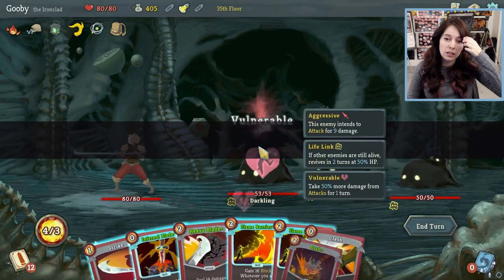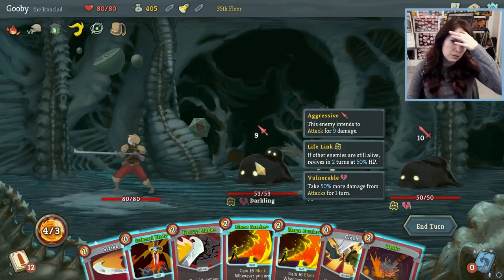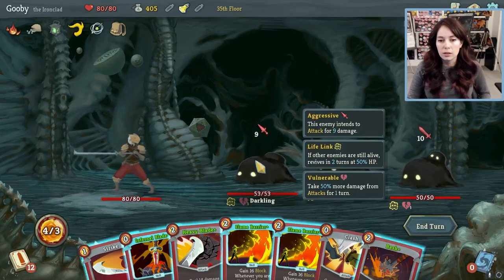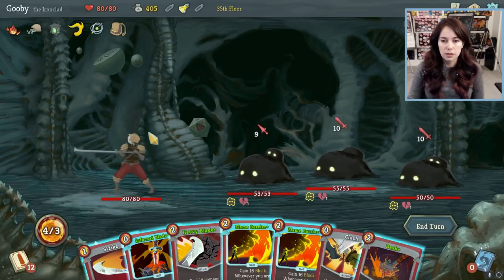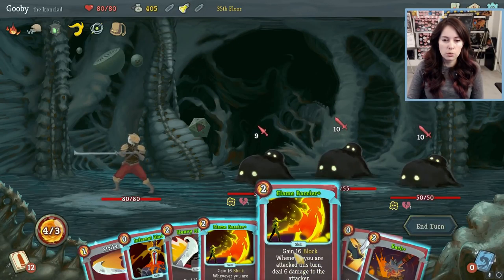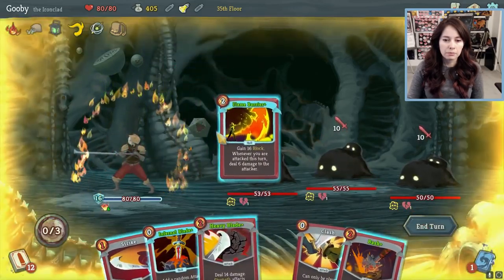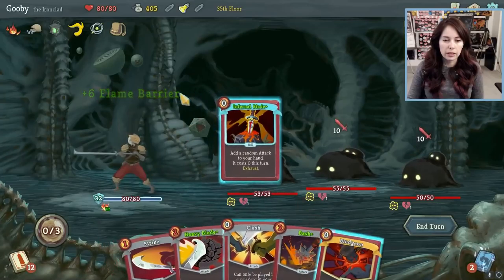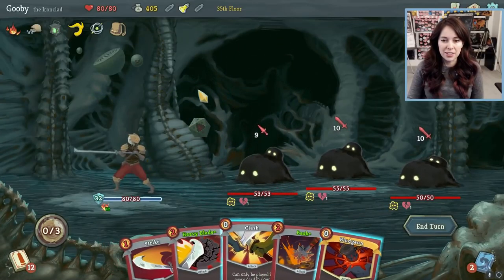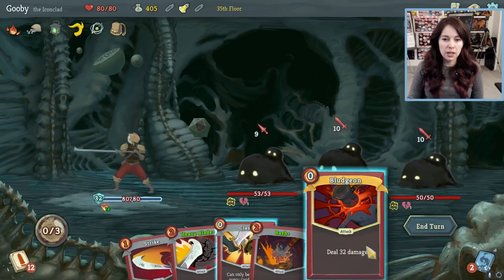What is lifelink? If other enemies are still alive, revives too. Interesting. Okay, there's a lot of attack coming our way. And I have a potion slot, so I might actually get to do something cool if I go Flame Barrier, because I get to use Infernal Blade. Ooh, Bludgeon is good! Let's kill the one that's gonna deal us the most damage. Bludgeon for 0 mana is a good deal.